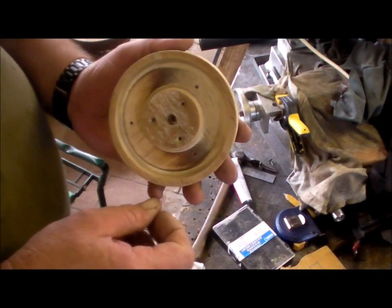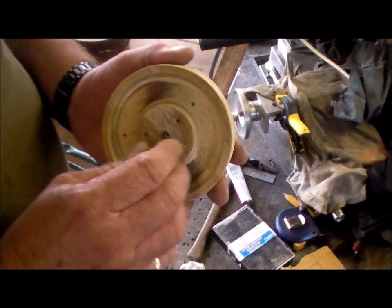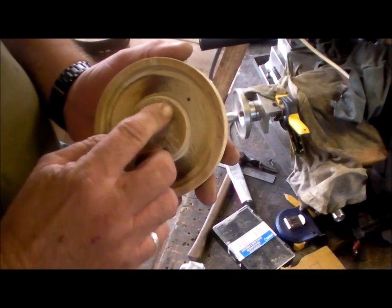So these were the three mounting screws. Just got to fill those holes in.